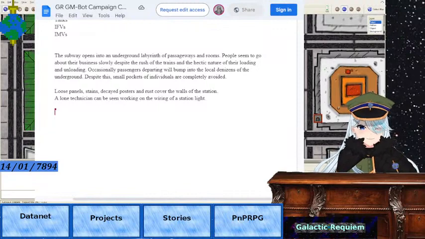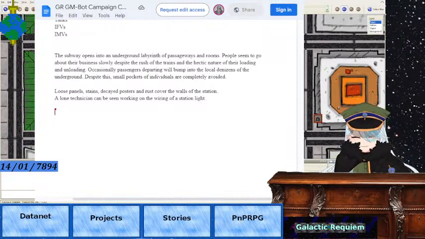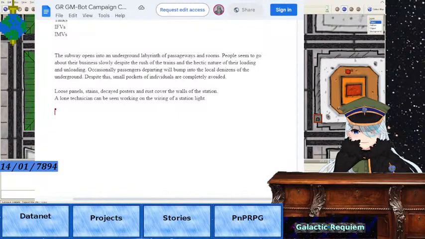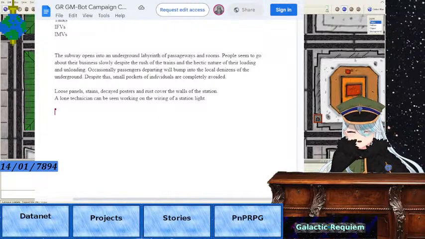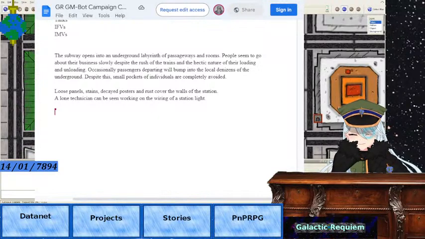Here, so, let's see, I can actually bring up our organization file. Imperial organizations. Nations and organizations. Here we are.